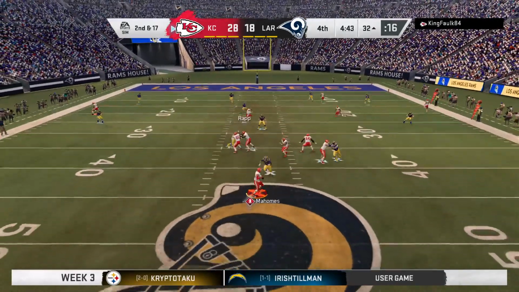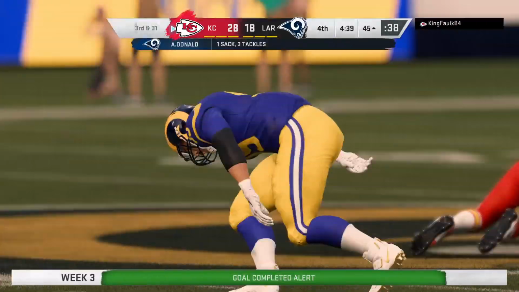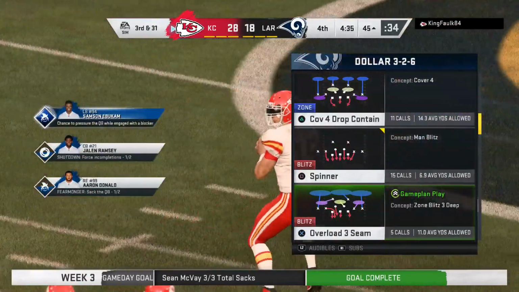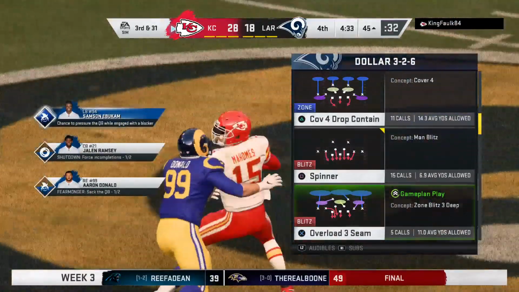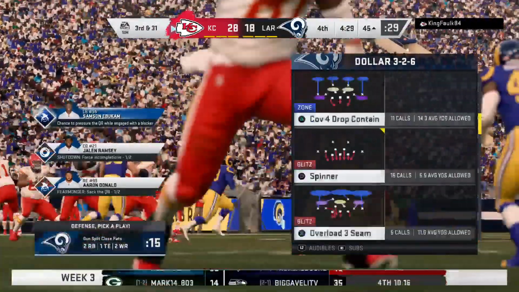From the gun, it's Mahomes. And a big loss here as he's taken down. The perennial Pro Bowler Aaron Donald gets the sack. Well, this is what happens when you get behind the chains, as people like to say. When you have obvious passing situations, it's hard to vary it up and fool a defense.